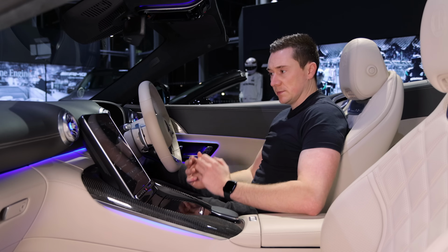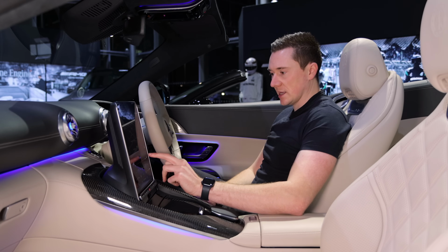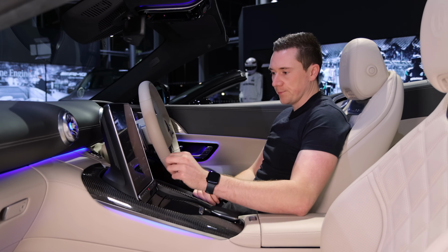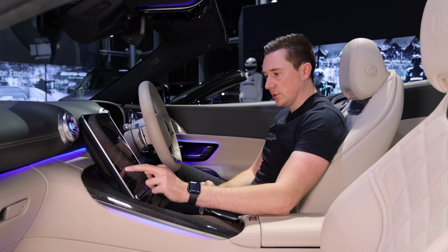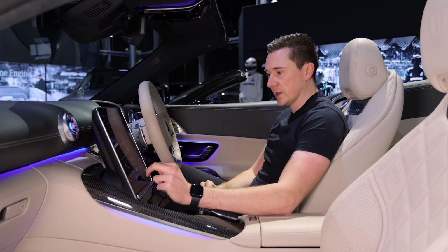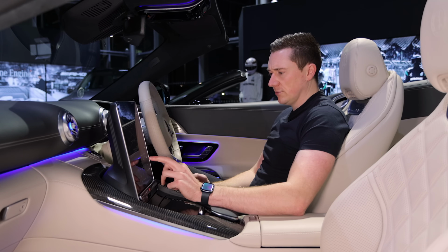And there's many different variations of where that tilt is, but if I press this, you can literally tilt it to virtually any angle you like. So most commonly, if I put this over here, that's where it normally is. Now, of course, if I press that button again, you can move this across here and tilt it just slightly, just a little bit like that, or have it fully forward like that, just in case the sun is really getting in your eyes. So they really, really thought about that.